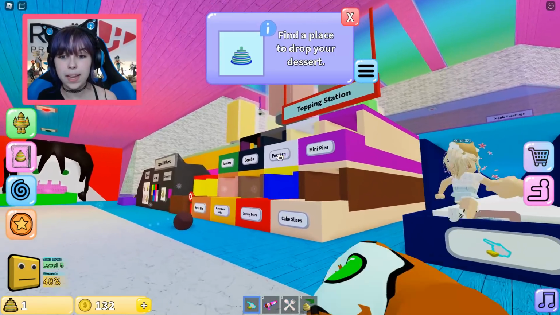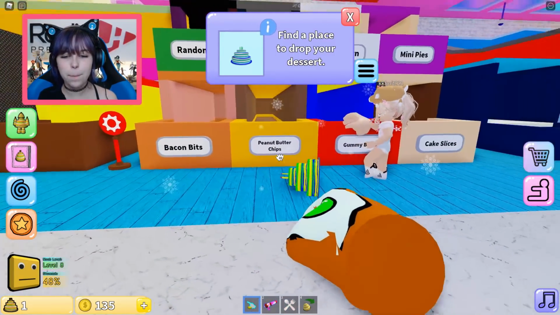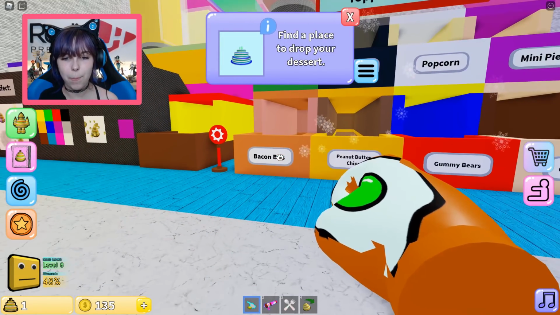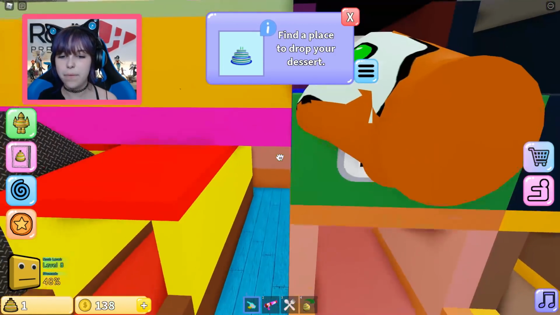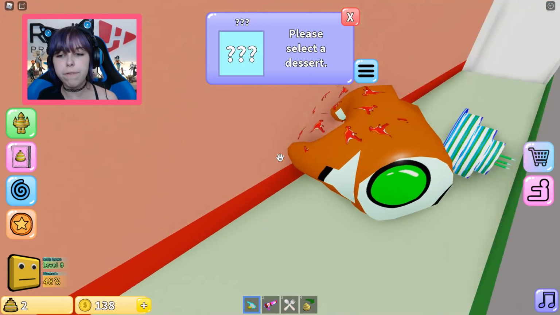What is this? Toppings. Mini pies. Cake slices? It's like putting more cake on top of your cake. Peanut butter chips, bacon bits. Let's just go with random again. I'm feeling the randomness today. Bloop! Ah, my cake, I need you to go first!